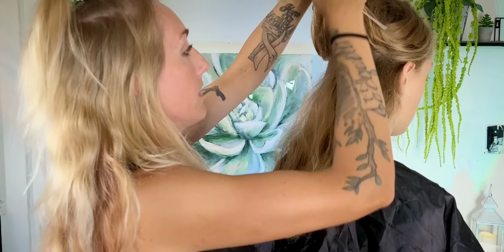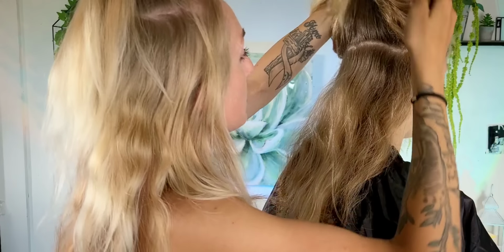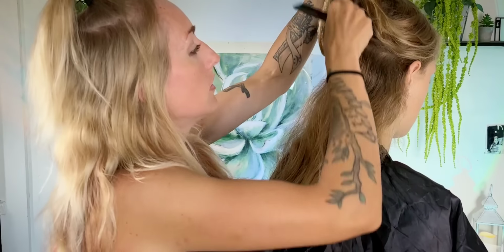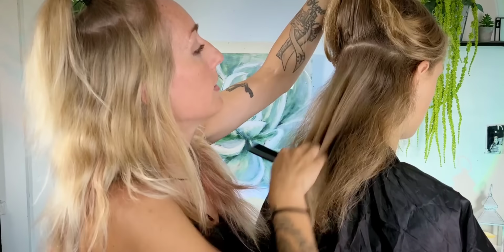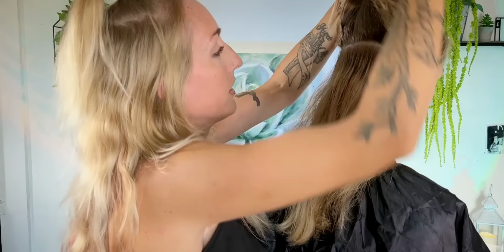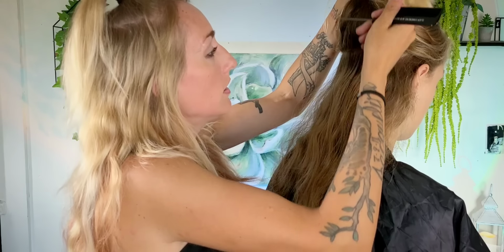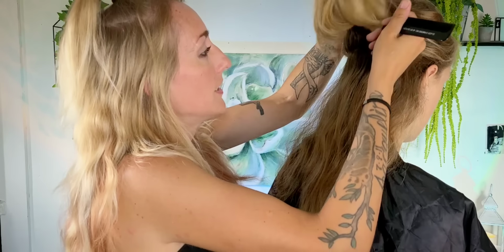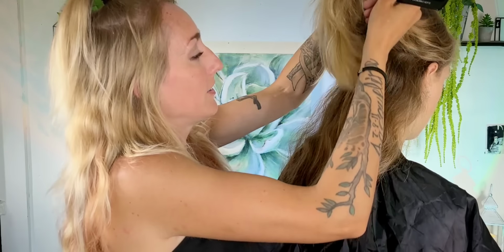Try to make it as even as possible. This is actually like my least favorite thing to do because I'm not good at this part. I can never grab the hairs right. I don't know how people do this, and they make it look so easy. Okay, that actually looks, I think that looks good.